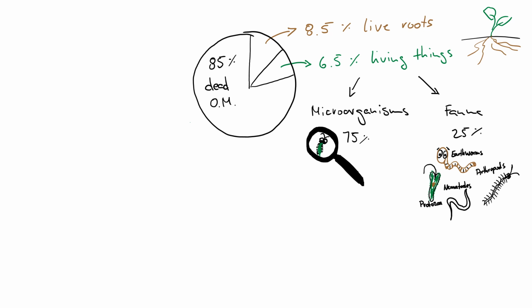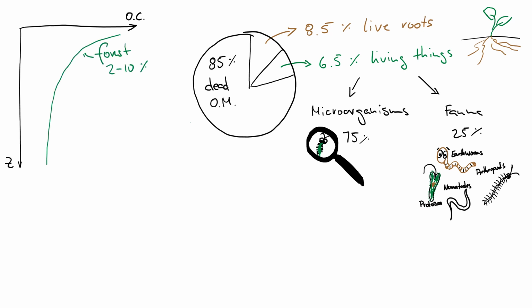So where do we find all this organic matter or organic carbon in the soils? If we look at the depth distribution of organic carbon, we may find that in a forest system we would have this exponential decline of organic carbon percentages with depth, where we find the highest concentration of organic carbon in the forest floor and in the O and A horizons. In a forest, it will typically range between 2 and 10%. The duff layer, of course, will be way higher than that.